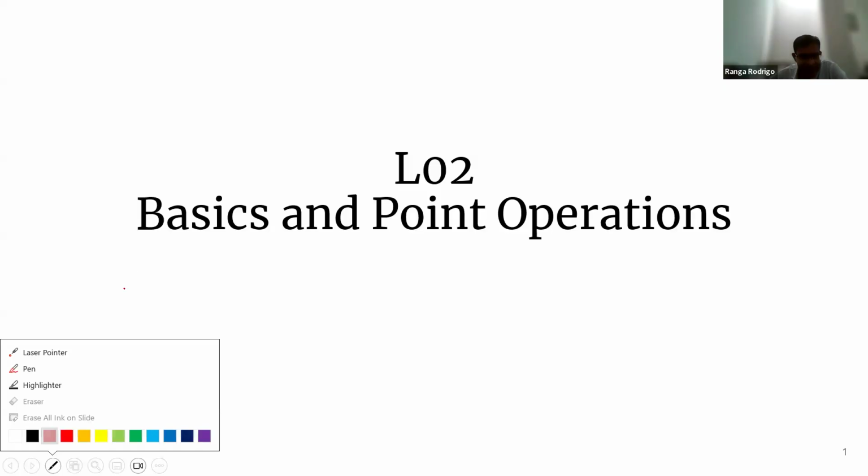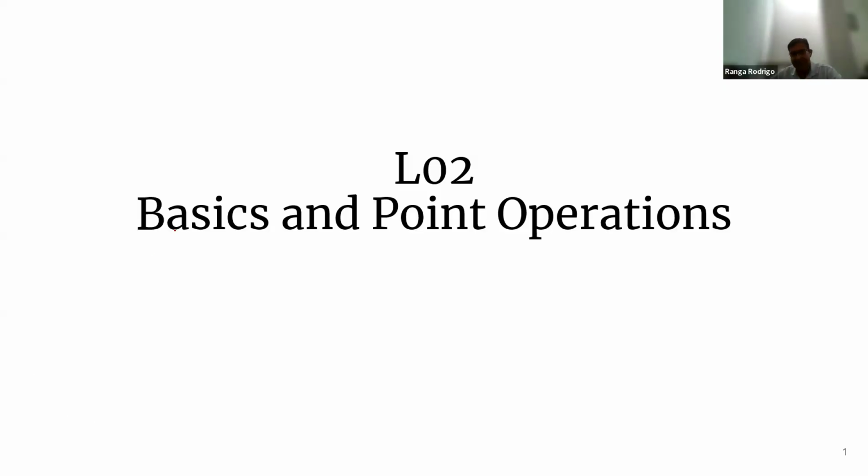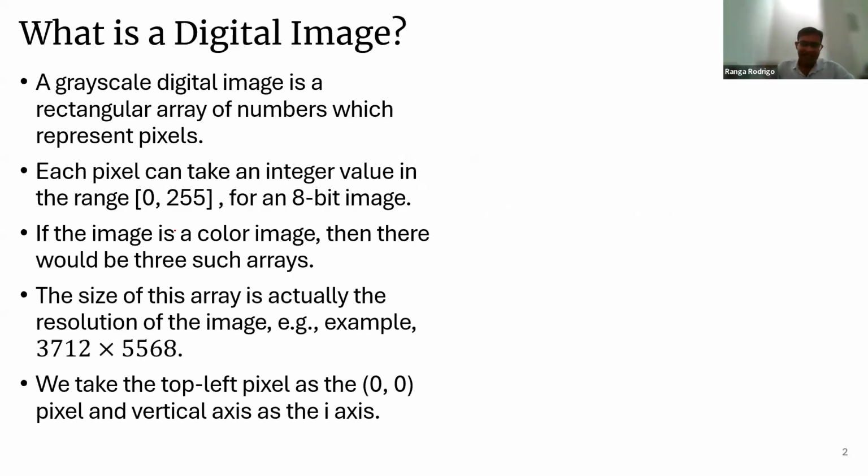Welcome back. In this lesson, we will look at basic and point operations. Let's understand how to represent an image in the computer, and we will understand how to do operations that affect only one point in the image, or one single pixel in the image. Of course, we will apply that operation to all the pixels. So what is a digital image?